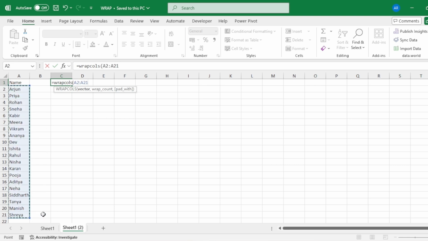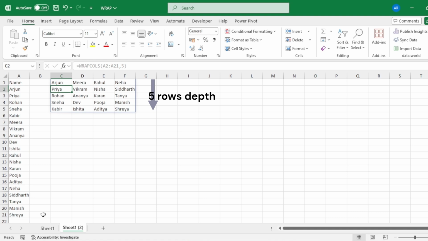Input comma. Input 5 as wrap count. It will make each column have 5 rows. Close bracket. We have the list segregated into 4 columns of 5 rows each.